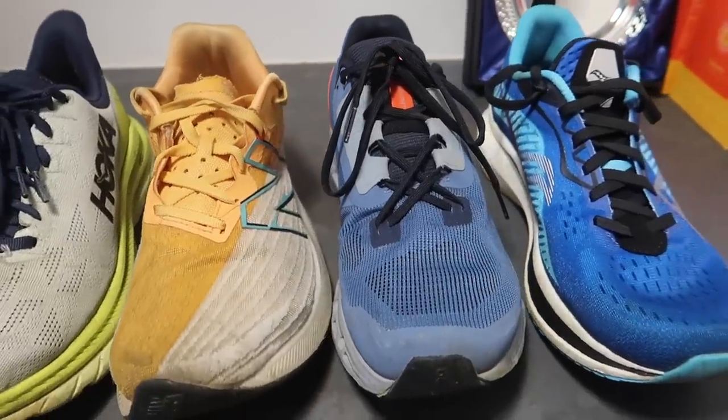Last year in 2021, my favourite shoe of the year was the Hoka Mach 4. As soon as I saw the fifth iteration was coming out, I've been excited to get this shoe on my feet. I've now run 50 kilometres in this shoe in the last three days, which just goes to show how well I've been getting on with it. Big spoiler: I'm absolutely loving the Mach 5, even better than the 4.